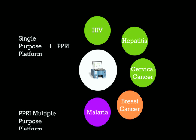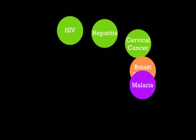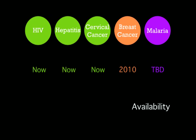These tests will include our cervical cancer diagnostic, which is already in the market worldwide. We're detecting whether or not you have a pre-cervical or cervical cancer lesion. We're in the process of developing a breast cancer diagnostic, and will provide valuable information to the clinician on how to treat and manage women with early stages of breast cancer. Very little manipulation of these machines needs to be done to provide diagnostic information on breast cancer, cervical cancer, and other diseases such as hepatitis C, Epstein-Barr, and cytomegalovirus.